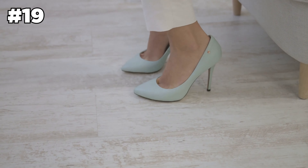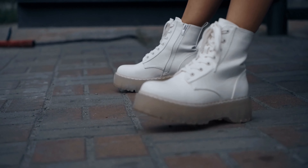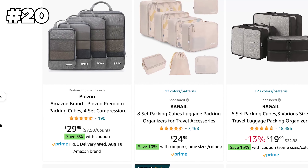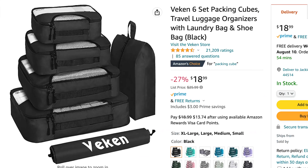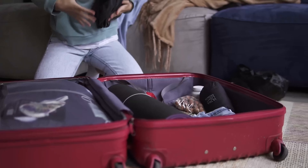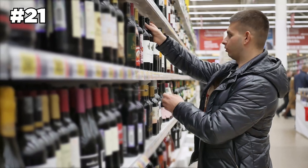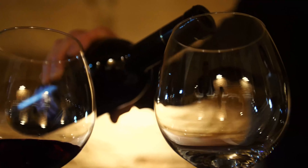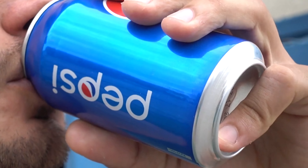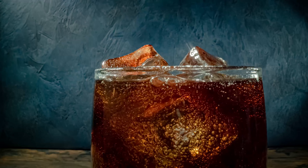Number nineteen is to leave your new shoes at home. Don't bring new shoes on vacation — it's never a good idea to break in a new pair while traveling because blisters are absolutely no fun. Number twenty is packing cubes. As a chronic overpacker, these are a huge saver. A lot of people swear by packing cubes for efficiency, and rolling clothes is another great way to save space. Number twenty-one is to bring your own alcohol or drinks on board. Most cruise lines will let you bring two bottles of wine along with a 12-pack of bottled water or soda. This can be a great way to save money, especially when soda is $3 a can on board — but check your cruise line's limits first.